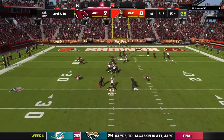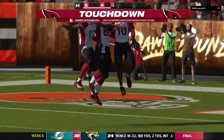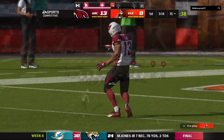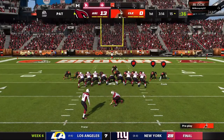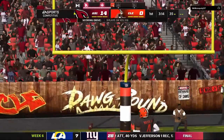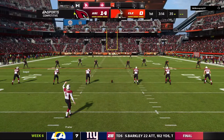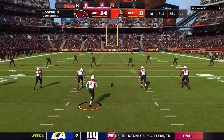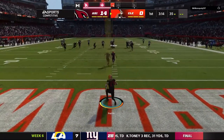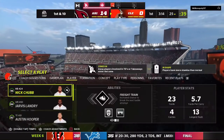Throwing again, Murray. And he's got it. Touchdown, Cardinals. Christian Kirk, his 4th touchdown on the year. And the Cardinals will extend their lead. Prater on to add the extra point. And it's good, and they have jumped out here to a quick 14-0 first quarter lead. After the touchdown, out is Prater to kick. No run back here, down to a knee, and this drive will start at the 25.